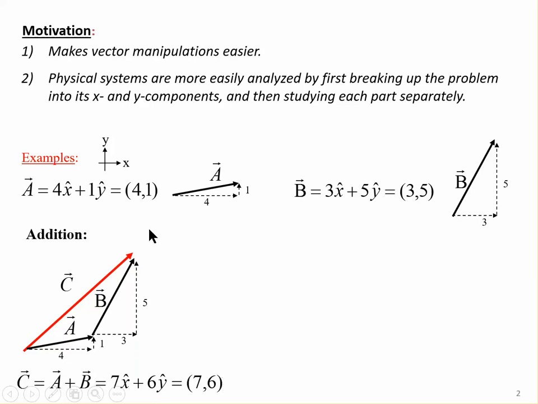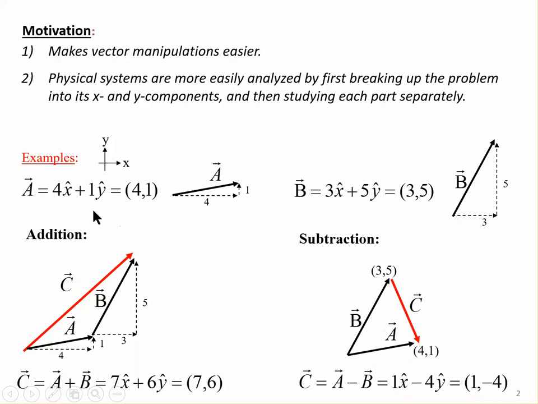So the point is, if you're told the components of a vector, the xy components, and you want to add those two vectors, you just add the x components, 4 plus 3 is 7, and then separately add the y components. Very easy. It's actually easier than just drawing out these arrows and then drawing out the connecting one. Likewise, we can also subtract two vectors.